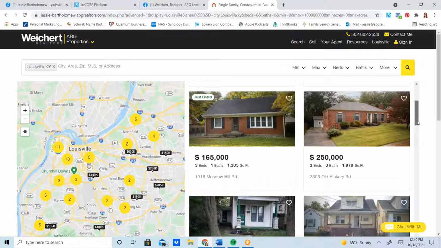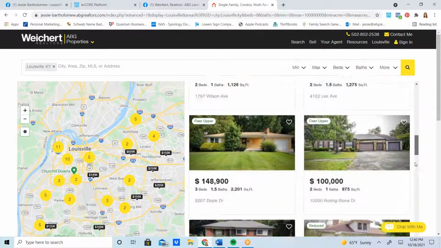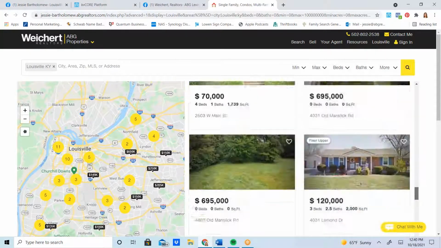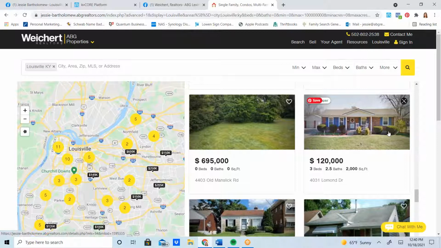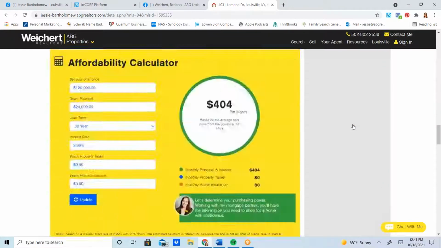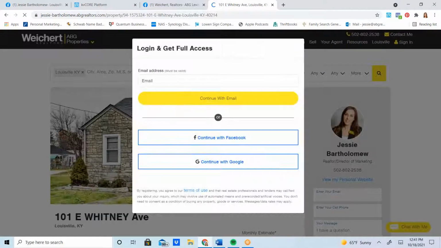Yeah, these all look pretty good. Now the idea is somebody starts clicking around, they're looking at these, going, oh, that one might be good, let me look at more, what's this one? Now this pops up, they continue with Facebook, boom, their contact information is in your CRM.